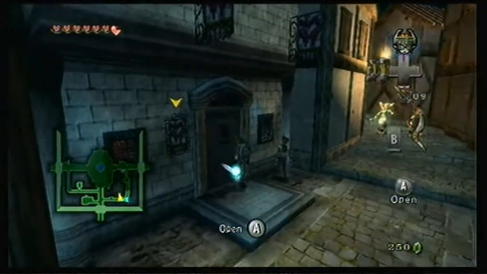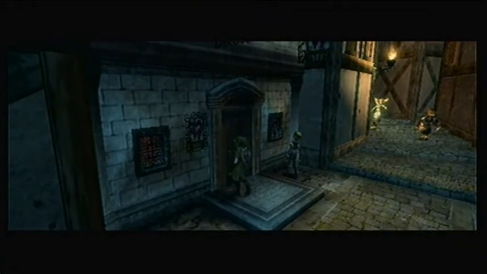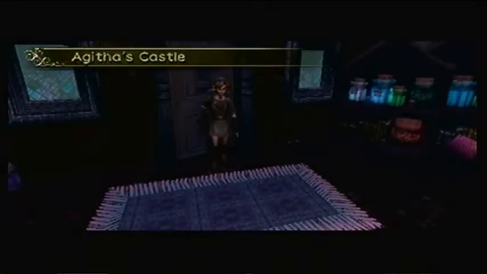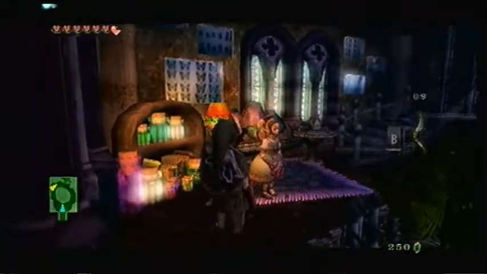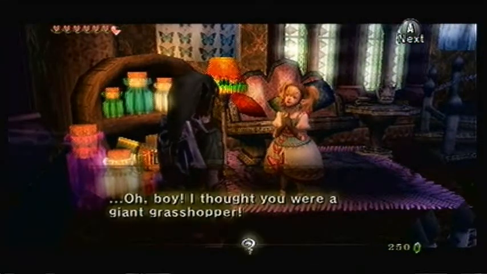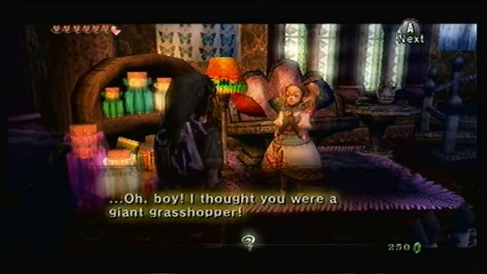Okay, so, anyway, let's go ahead and enter this little house. Because we enter houses. And we have this little thing in, and hello, sir. Ma'am, how are you?